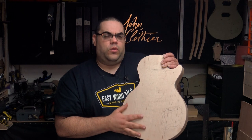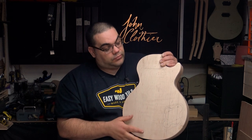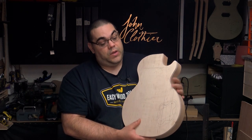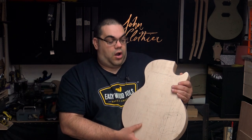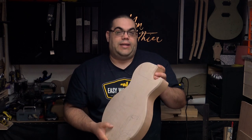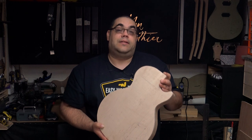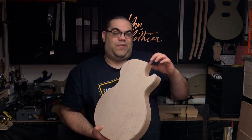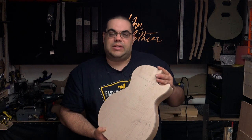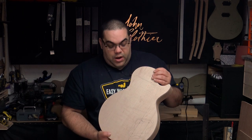I'm not 100% certain on the switch location yet. Traditionally it's up here and I probably will do that, but not decided at the moment. Today I want to mark out where the neck recess needs to be made and get those holes drilled. The thickness of this body means it might be quite shallow at this end, so I'm not entirely sure how I'm going to tackle that. I was thinking of doing a bolt-on neck for a change — my first two guitars were both set necks — but we'll cross that bridge when I get to it. Let's get on with it.